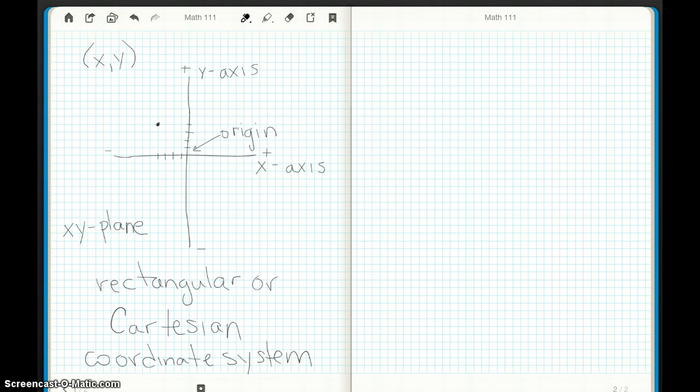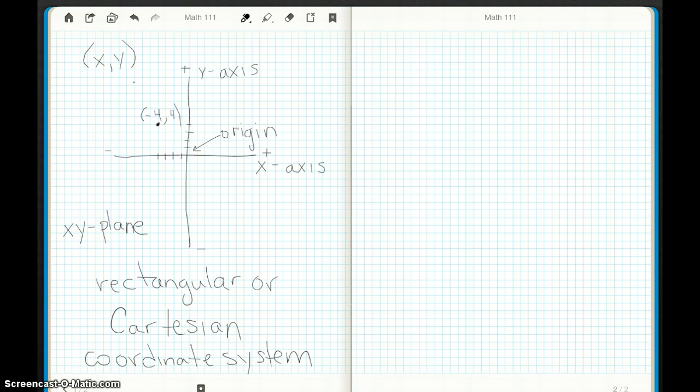So its location could be described by saying move left 4. Left is negative, so negative 4, that's the x direction, comma, which has to be separated so we know which one's which, and then move up positively in the y direction, also 4 units. And again, it's important to have that order maintained, otherwise we're not going to know for sure that the first entry is the horizontal movement and the second is the vertical.